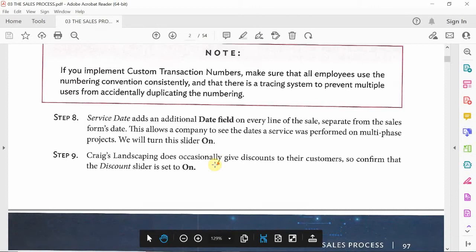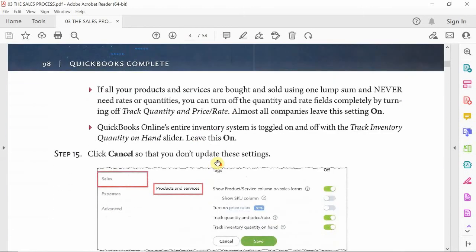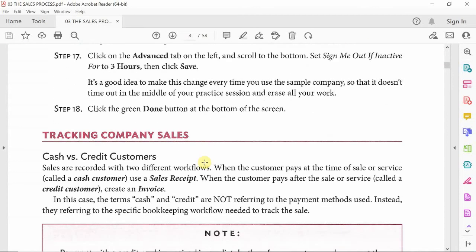So just like we talked about our vendors, our customers have the same idea in terms of categorizing them based on cash versus credit customers, right? So when we talk about cash versus credit customers, same idea. We have customers who pay at time of sale, right? So those are going to be people who pay with their credit cards, people who pay with cash, a check, some kind of form of exchange for the product and service, right? We call those our cash customers.